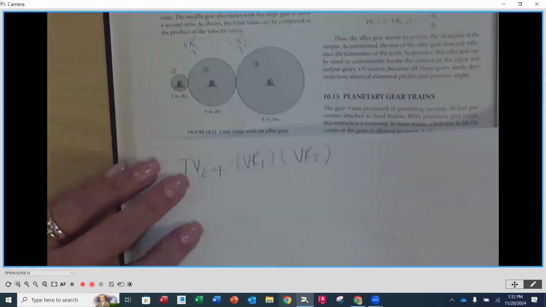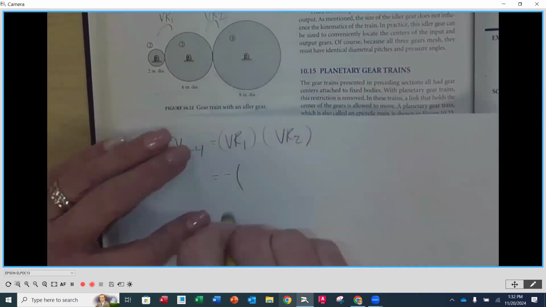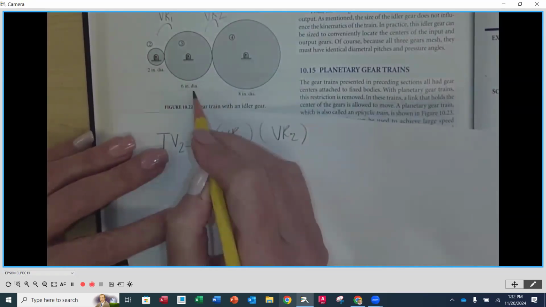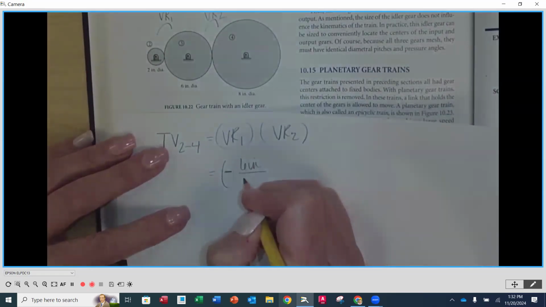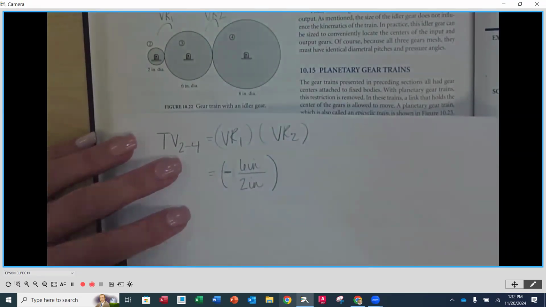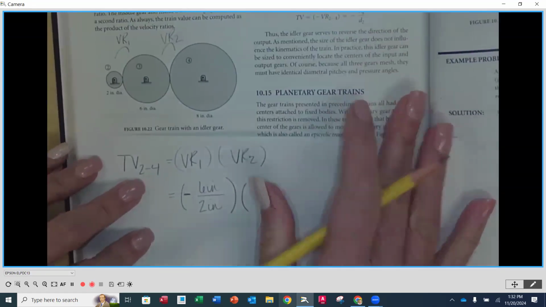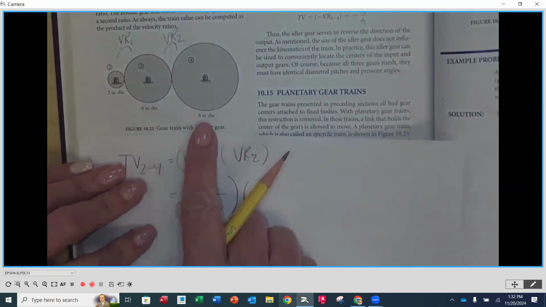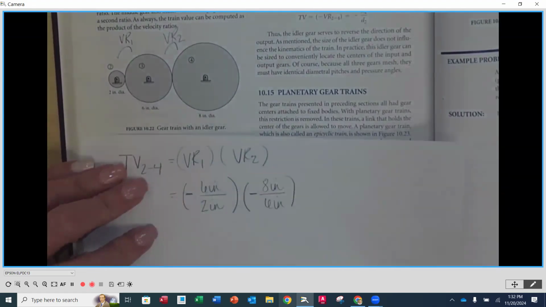And they're given the pitch diameters for each one of these. So we can say, we'll put the negative in front of each one so that we can see the directions come out here. So this would be a negative, and our gear is the 6 inches divided by the pinion pitch diameter, which would be the 2 inches. And the negative in front because we're changing direction from this one to this one. We would multiply it by the second velocity ratio, which is going to be, we'll put another negative in front of here. So between these two, the gear would be the 8 inch. So the 8 inch is going to go on top. And the 6 inch is going to go on the bottom.